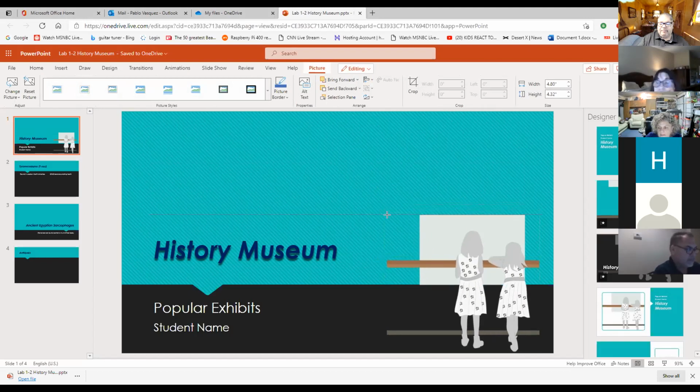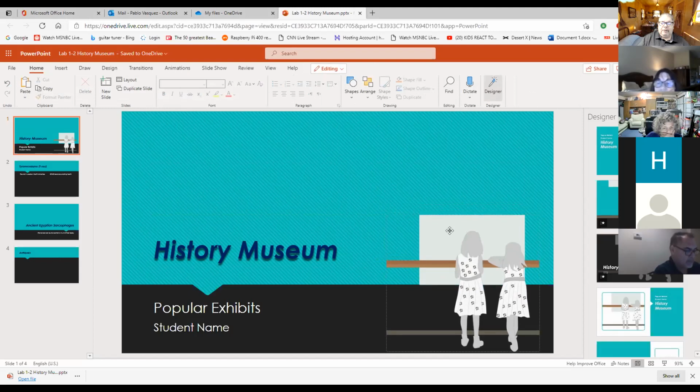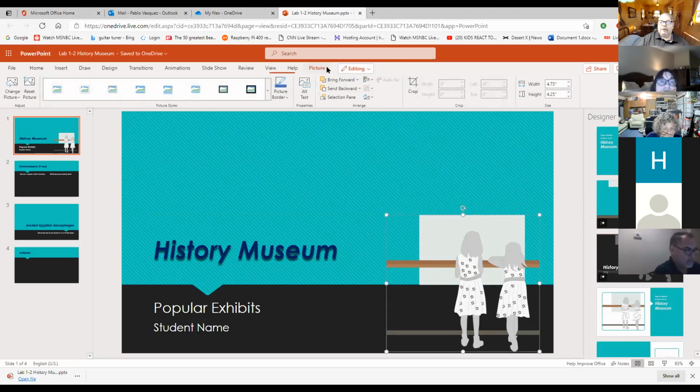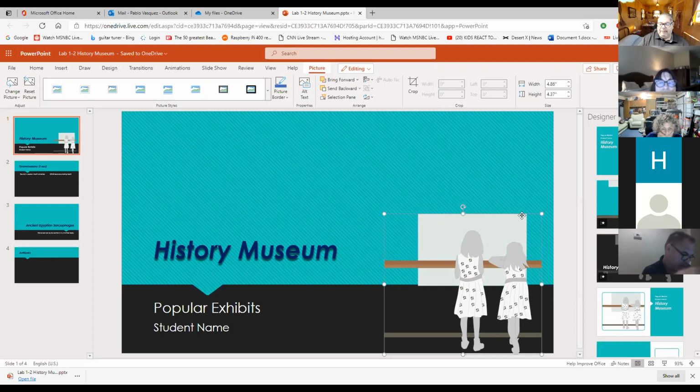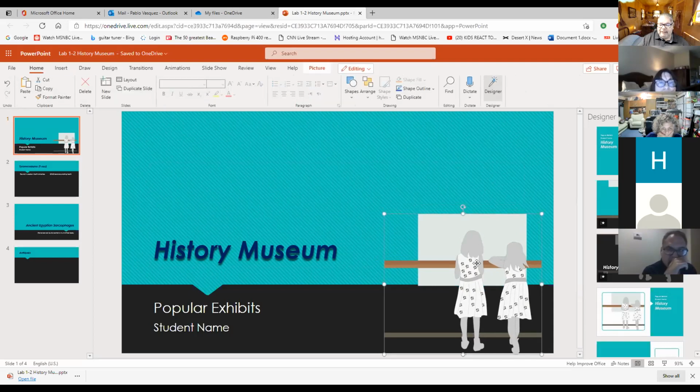See how I can resize. I remember, I just didn't remember where the sizing was. So it's 4.8. Okay. Thank you. Or well, it's 173 now, and it's not exact as I keep resizing it. I have now 4.86. So something like that. Make sure the picture doesn't go outside the boundaries of the slide. Okay. Thank you.